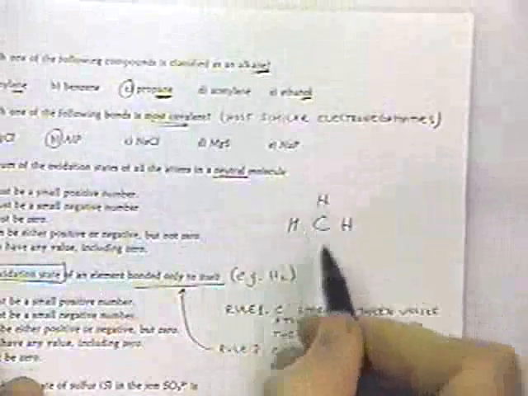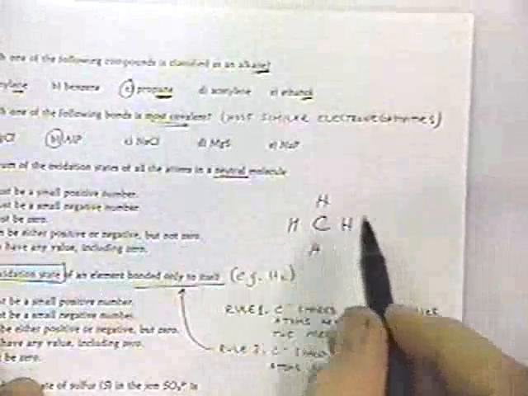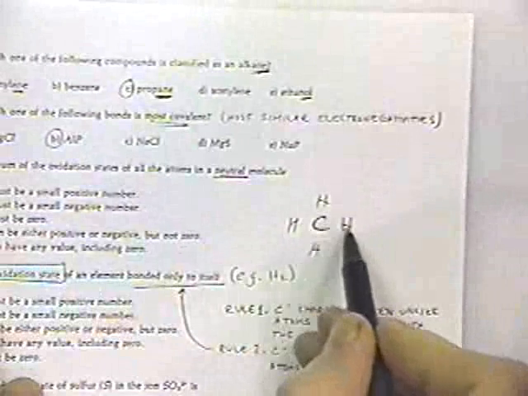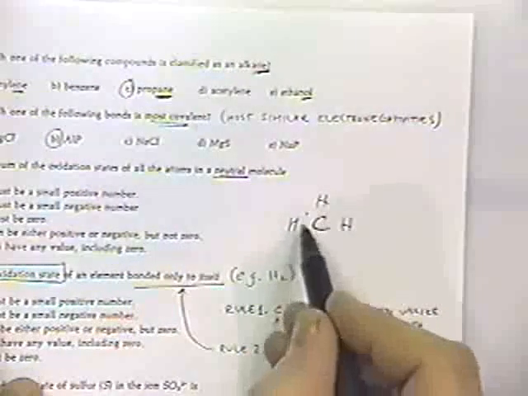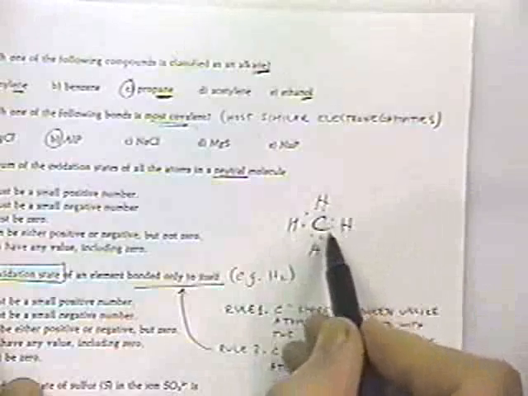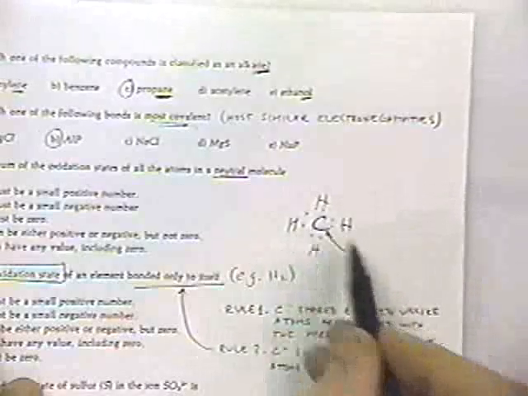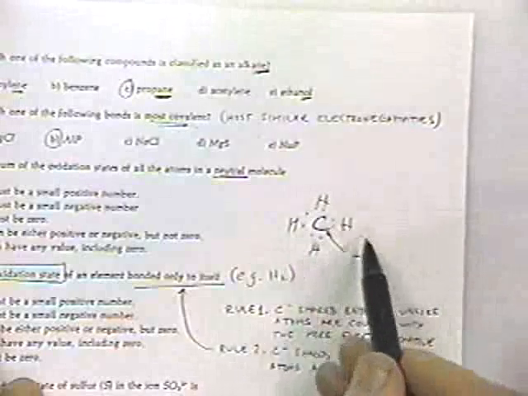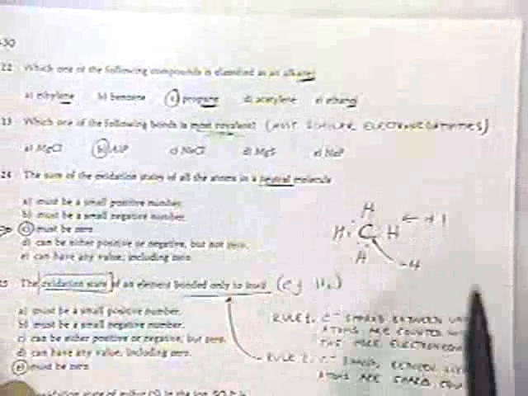methane again, recall that carbon is more electronegative than hydrogen. So remember those 8 electrons that are around it. The extra 4 are all going to be put onto carbon. So the formalism is that carbon would have a negative 4 charge because it's more electronegative, and the hydrogen would have a +1 charge because it couldn't hold on to its electrons. So that's the formalism. Now in this case, methane, we have a neutral molecule.